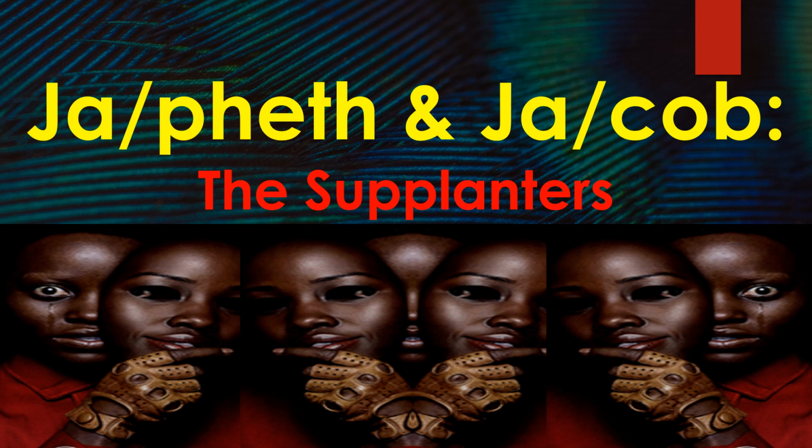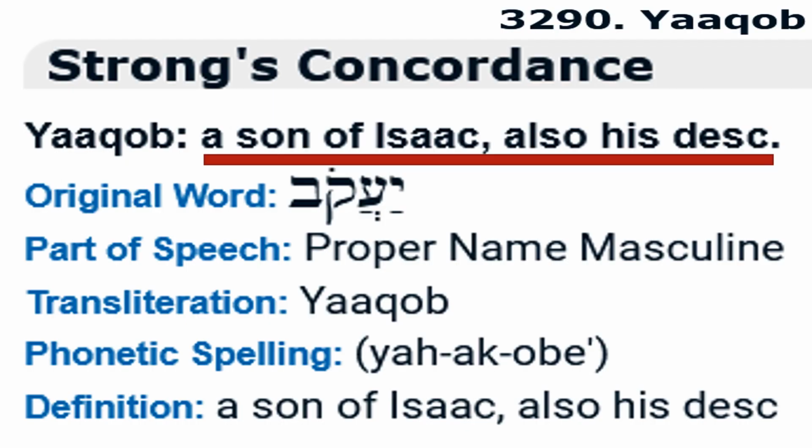And so we're going to look at the etymology of both of these names and then some ancient historical dynamics with respect to this supplanting dynamic, and then some modern dynamics with respect to this supplanting dynamic. And if you don't know what supplanting means, we're going to also cover that so that that is more clear. And so we've gone over this before, but we're going to cover this in a little bit more nuanced detail here.